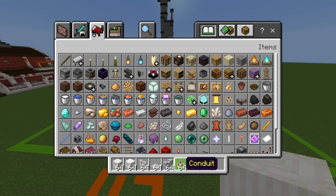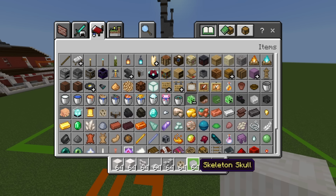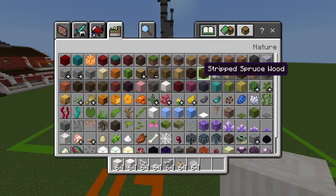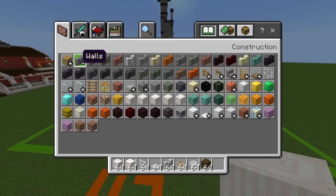Conduits. Here's another one. Skeleton skulls. And we'll go stripped spruce wood. And spruce planks.